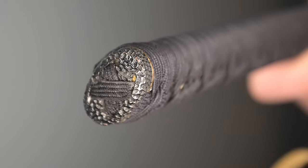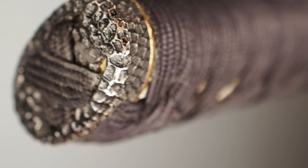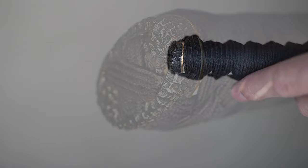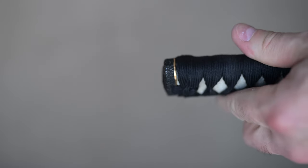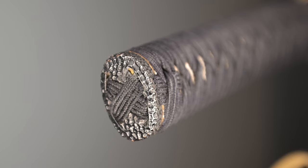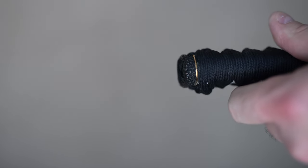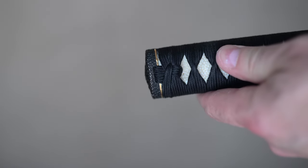The Kashira has a kind of pockmarked, organic stone texture to it, which I happen to really like. It gives a little bit of purchase — it's rigid but not sharp, doesn't bite your hands, and is reasonably comfortable for use. It also has Ito that runs through it in a cross pattern over the end of the knot, which I like. It gives me the feeling that it's marginally more secure, and this one appears stuck on — it has not come off despite some abuse.